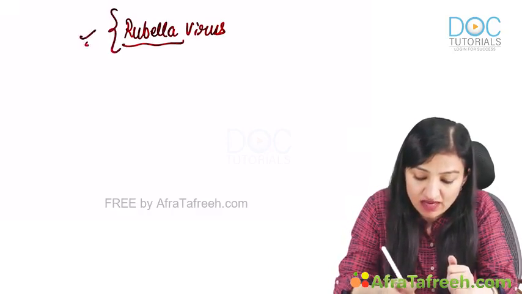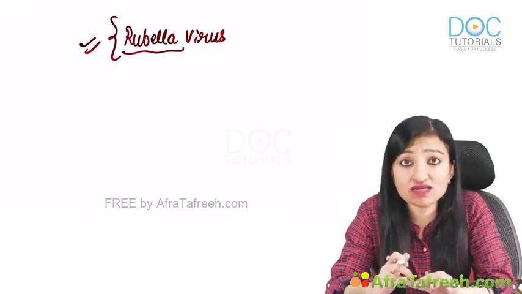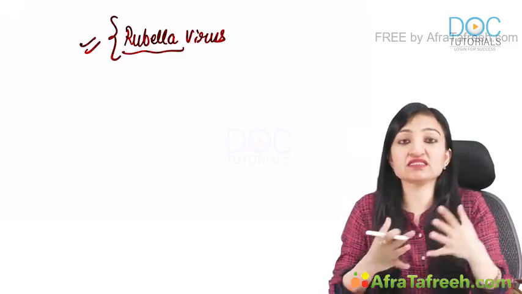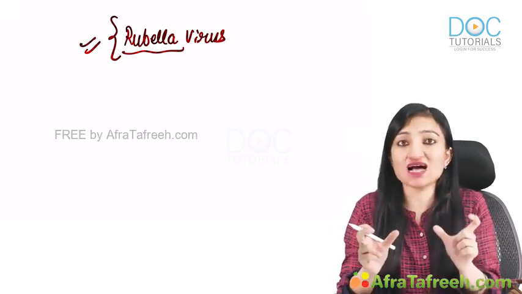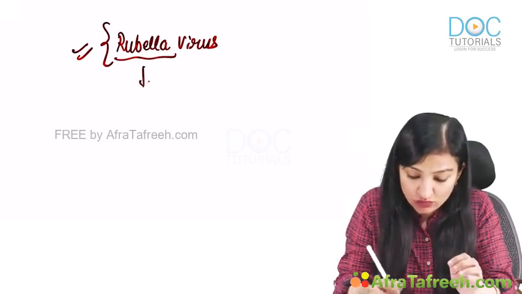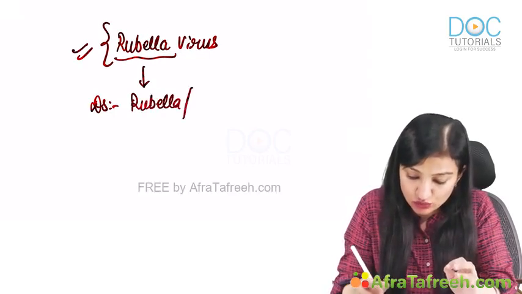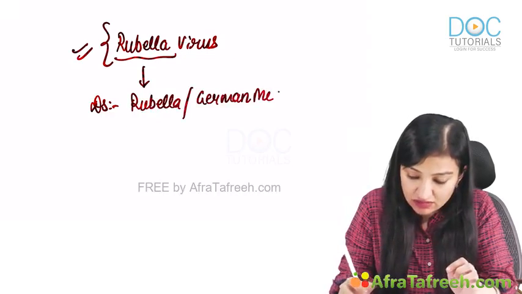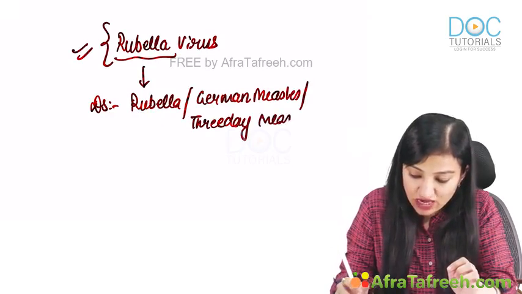Okay, now guys, Rubella virus in textbooks is usually given in the chapter on myxoviruses, not because it's a myxovirus, but because of its similarity to measles virus in terms of clinical manifestations. Remember, in measles we have discussed that it's a febrile illness characterized by rash. Now, rubella also causes an amalgamation of fever and rash, but this rash lasts for 3 days only. All right. So, the disease which rubella virus causes is rubella, also known as German measles or 3-day measles, because the rash lasts for 3 days.